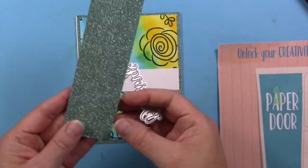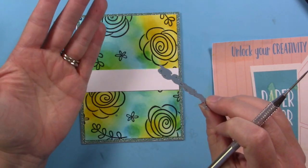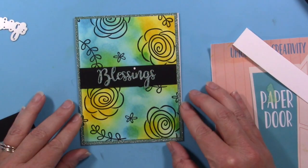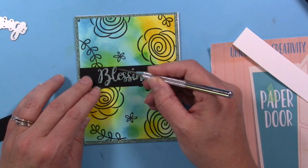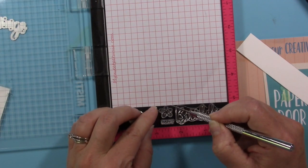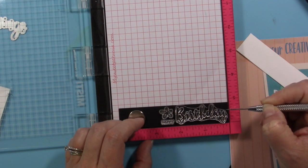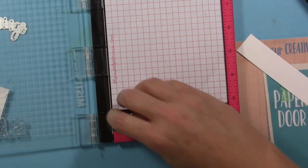So I go into my stash and pull out this Blessings die cut from Whimsy Stamps, and I cut that in the sparkly paper because I think that'll be a nice touch so that you can see that against the sparkly paper on the back. But then I decide that a black strip of paper will be a little bit more bold, and then I think about it a little more, and honestly, instead of using the die, I'm going to go outside the kit and use some of my clear stamps from Whimsy Stamps and line those up on my Misty, and then emboss, because you get that Ranger white embossing powder in your kit, and it is fantastic for sentiments.